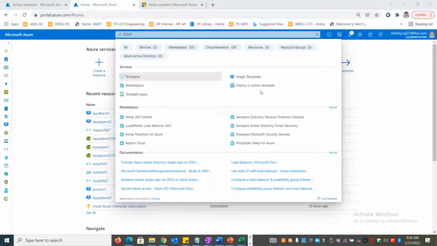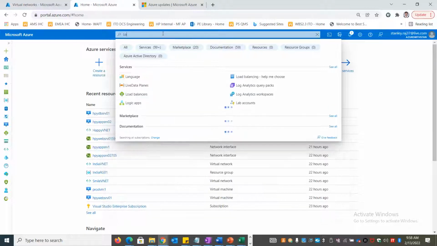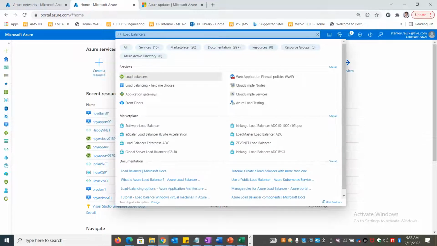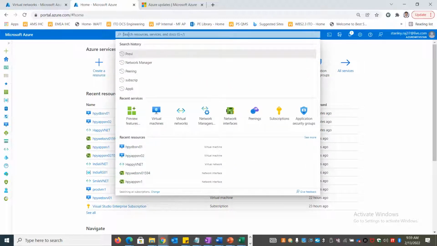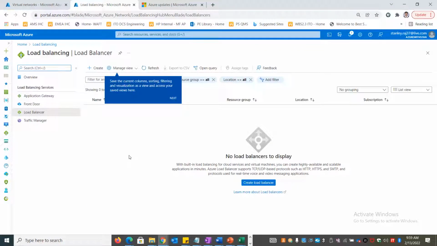So to answer your question, you also have a lot of load balancer options in the marketplace. In cloud, it's all virtual appliances. There is nothing called physical options as of now. So it's all software load balancers, either the LoadMaster or Kemp or whatever, the global server load balancer. These are all software-based load balancers. There is nothing called a physical load balancer made available in the cloud as of now. Maybe the future might be different, but as on date, you can choose the native load balancer from Microsoft Azure, or you can choose something from the marketplace.